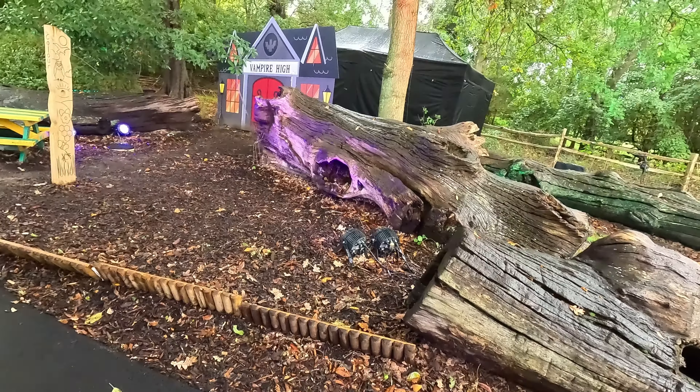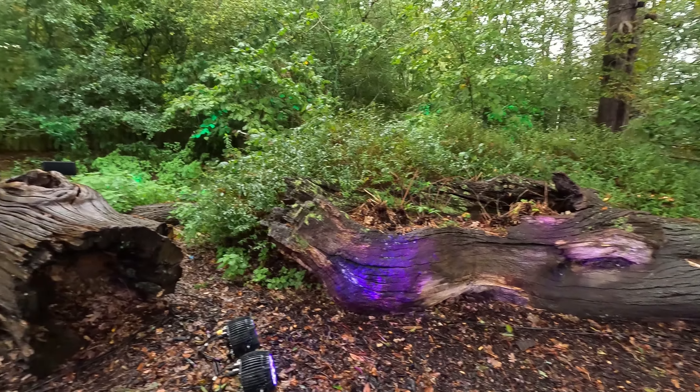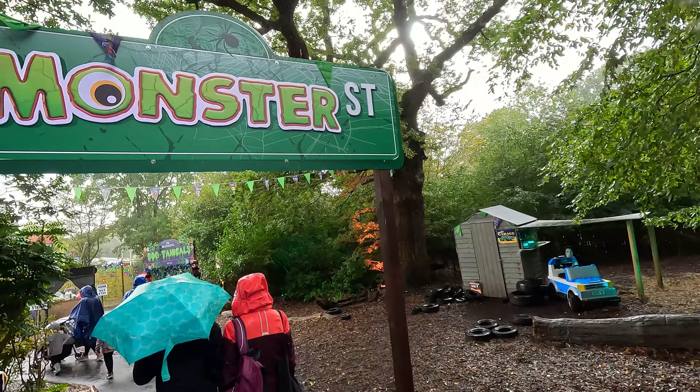After dinner we headed around to have a go on the Dragon, because that's had a bit of a glow-up for Halloween. Nothing amazing, just some lights and shows, and it didn't really make sense with the Knights Kingdom area, but it did give it a bit more of a party atmosphere. Good fun. And then from there we did Monster Street — this is a staple now for LEGOLAND and I absolutely love it. You get to go around, get your little free Lego, and see spookies. It's basically trick-or-treating but with Lego. Compared to Alton Towers who charge for their Haribo thing, the fact that you get a chocolate bar, a pop badge, and a set of Lego for free is well worth it. And adults can do it too.